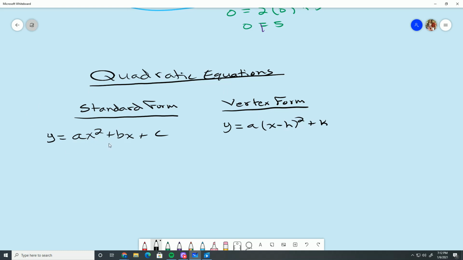Which is right here, the standard form, ax squared plus bx plus c. You'll have polynomials written that way, and you've got to be able to work with them, and sometimes you won't have a graph. So you're going to be working on two different sides. On one side, you'll just be working with the equations. On the other side, you'll just be working with the graphs. But they do overlap, and the graphs tell you things about the polynomials, and the polynomials tell you things about the graph. They're just different representations of the same thing.